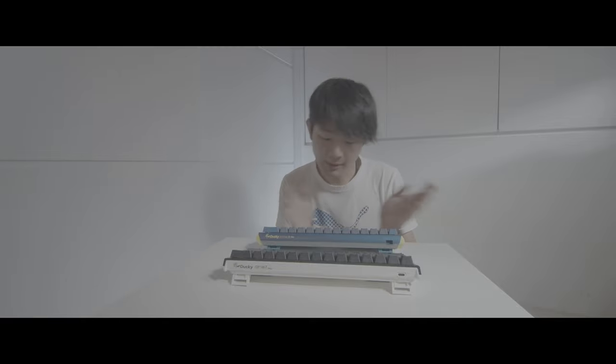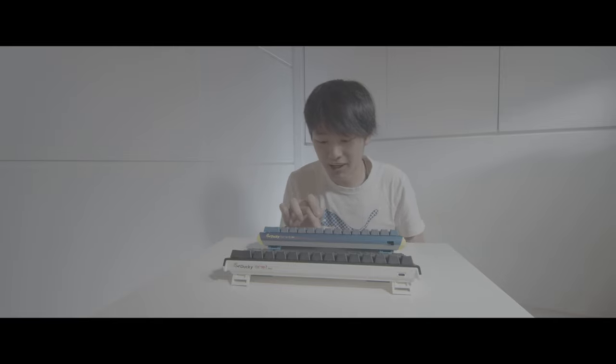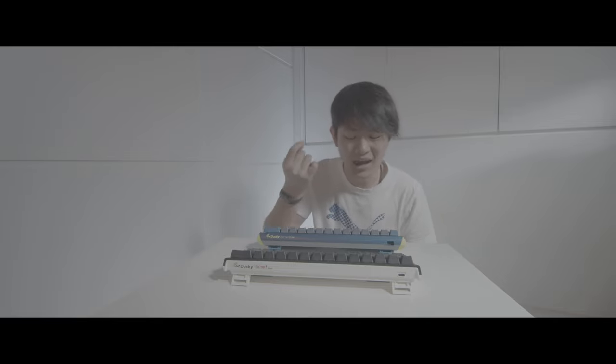Yeah, so both of them are not perfect right now. The newer version, it's a little bit pingy. The pinging. Ping.